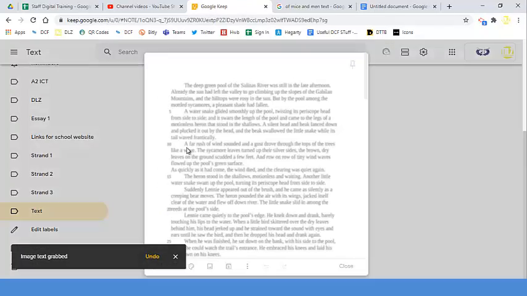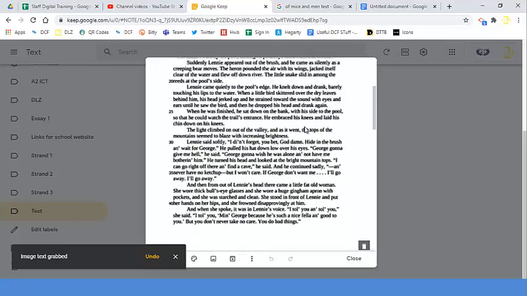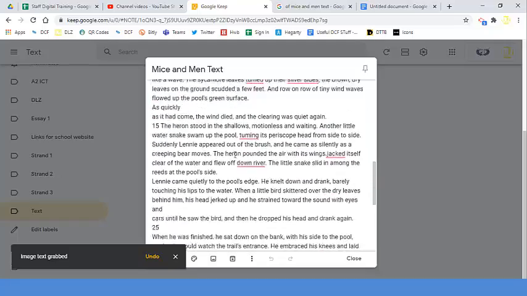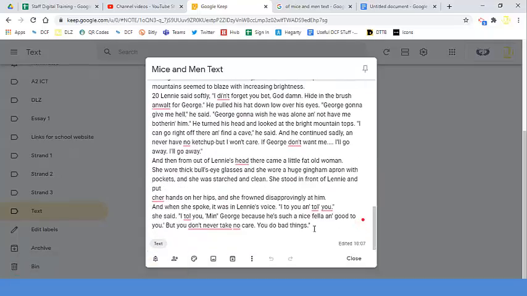Now, as you can see, above is the image with the original text, and then I've got this text here, which is actually grabbed directly from the image.